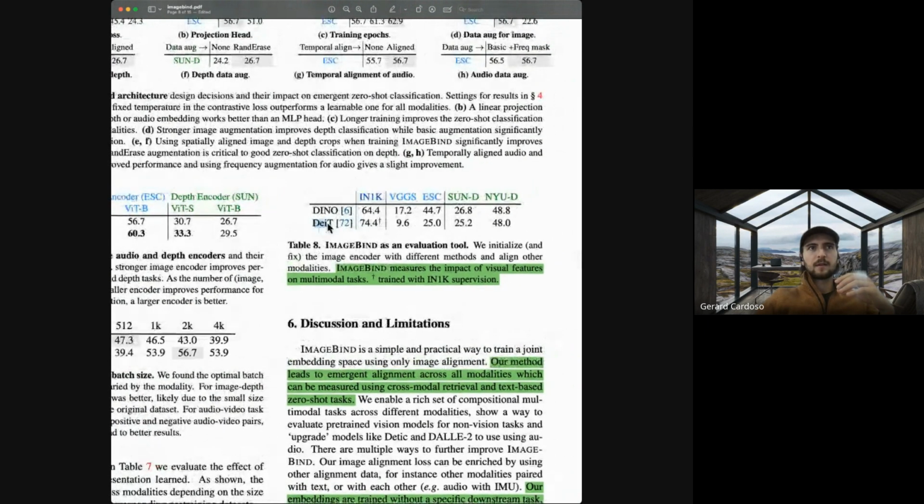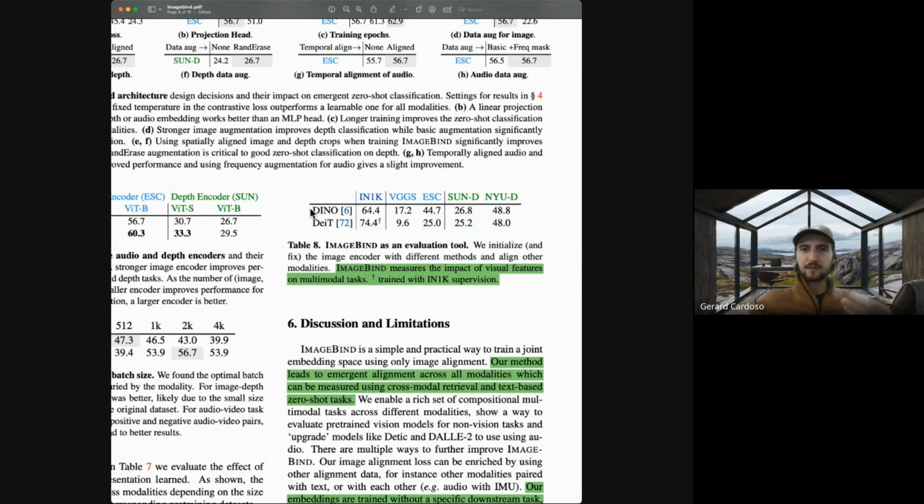Now, this model has a better performance on ImageNet. However, when applied to this method of ImageBind, it performs worse, definitely on audio. On depth, it sort of matches, but on audio, it performs significantly worse than this other model.